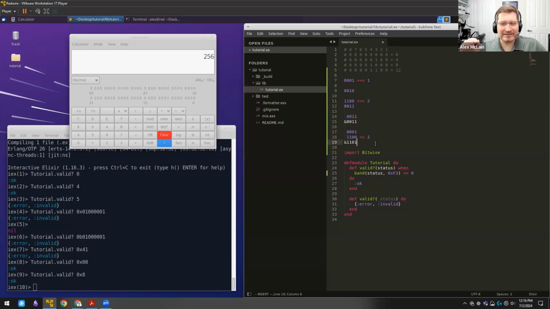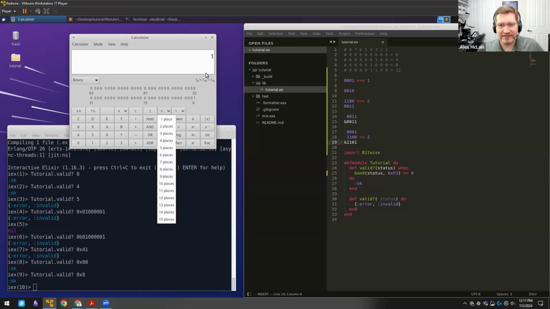The other thing that's kind of like a cheat for shifting that's interesting to know about is if we just take a binary 1 here, and start shifting it over, look what happens at the base 10 value, which might be a little hard to see on the screen, but I don't think I can blow the calculator up. So binary 1 comes out to a decimal 1. If we bit shift that over 1 place, now it's a 2.